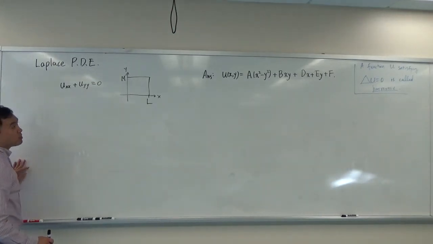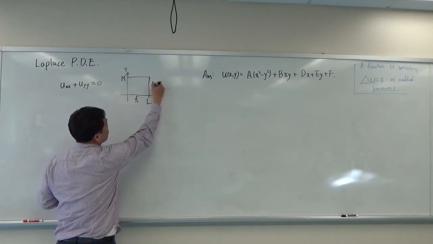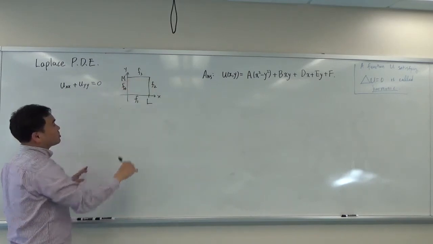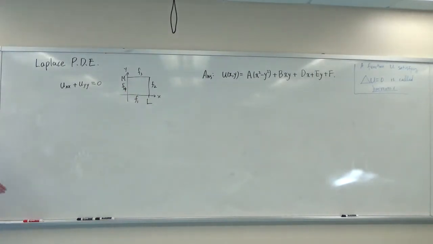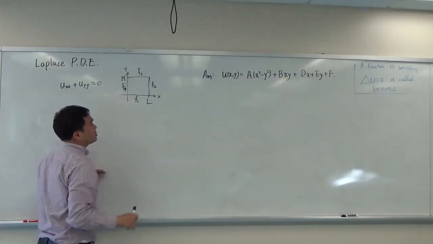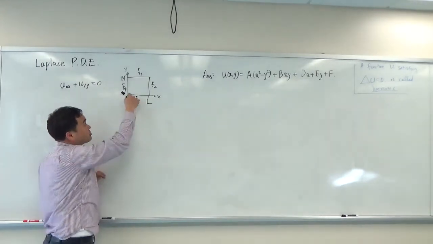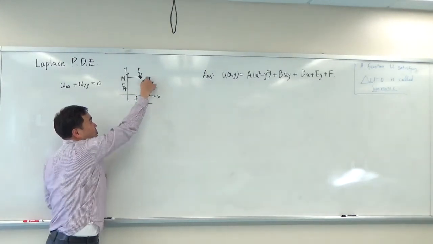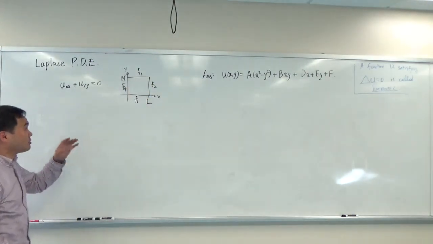There are four kinds of boundary conditions you can put. You could have a function here, and a function here. Or you could number them in a different way if you don't like the way I numbered it. That's not the point. I'm saying function because it doesn't have to be a constant value like the example that we did last time. It could be a function of x or y. Like this one changes with respect to x, so it could be a function of x. This one has to be a function of y because it's only changing in the y direction, and so on.